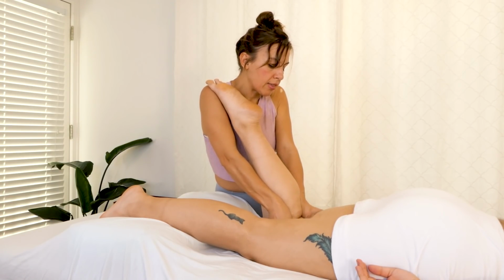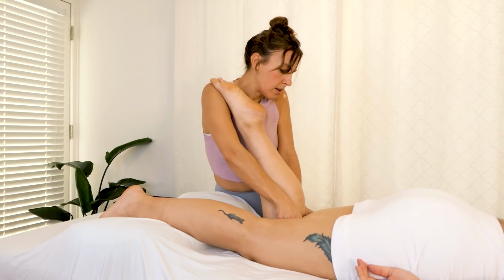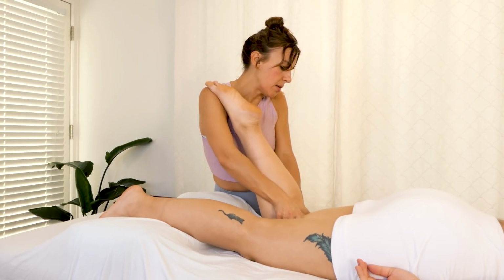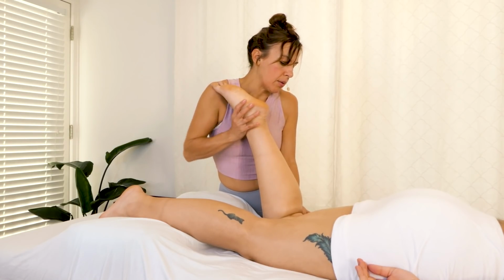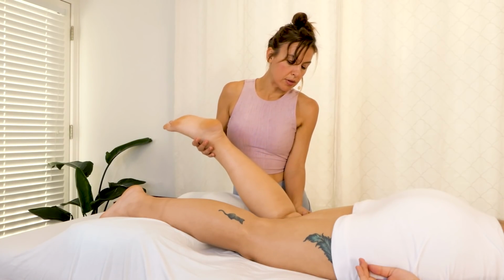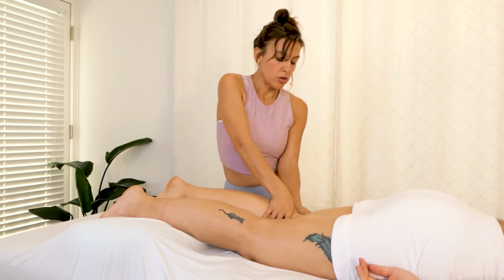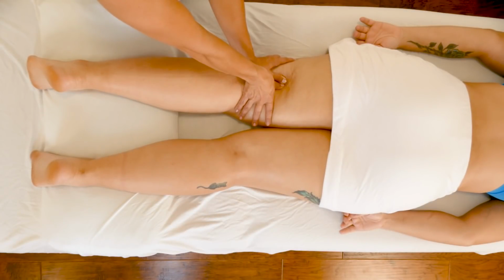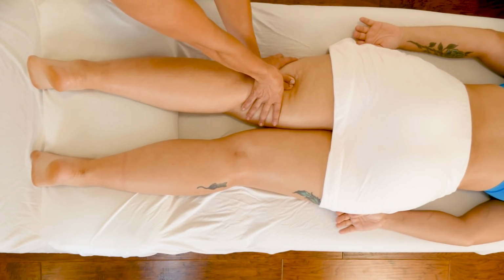Just taking my thumbs into the crease of the knee, allowing a little more circulation, even connecting the mind with the back of the knee, something that we might not even think about unless there is an injury there. And then I found a little spot here, so I'm going to stay there. I'm going to let the foot drop carefully towards the table. I'm doing a little deeper pressure here. Is that too much pressure? All right.